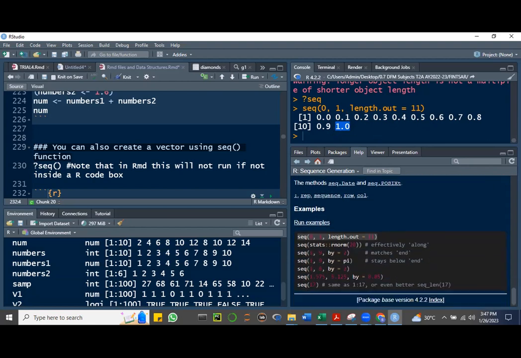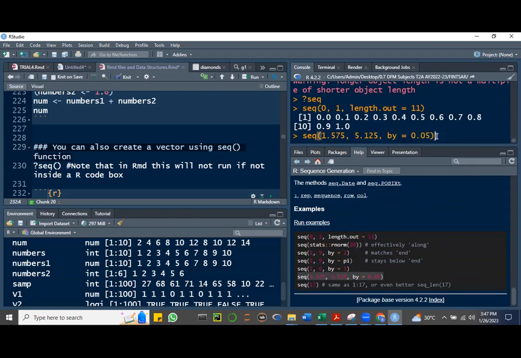Let's have another example here. Control C, Control V. Here we're asking R to generate a sequence of numbers from 1.575 to 5.125, incrementing by 0.05.